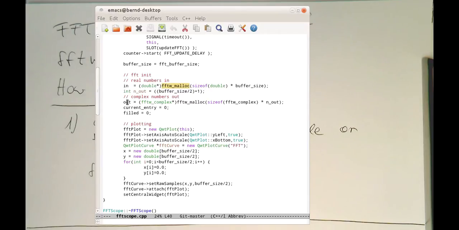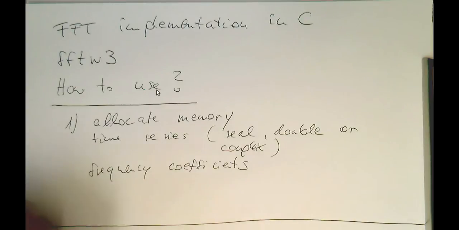And then we are also creating the output array here, which is in this case an array of complex numbers. That's a special type here provided by the FFTW library, and it's called FFTW complex. We've got our FFTW malloc command again here. And so we are creating here these n out samples. Of course, we are not interested in the mirror. We're just generating half of that here and ignoring the mirror. The FFTW function knows about that. So there won't be any segmentation faults happening here. So let's go back to our steps.